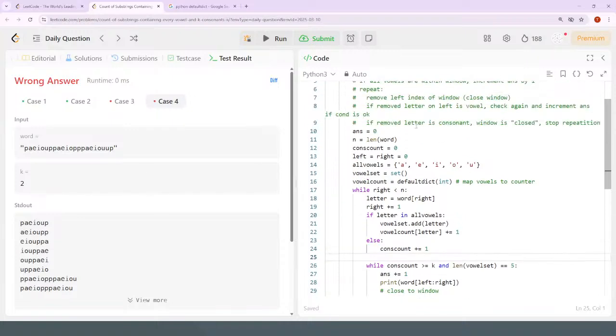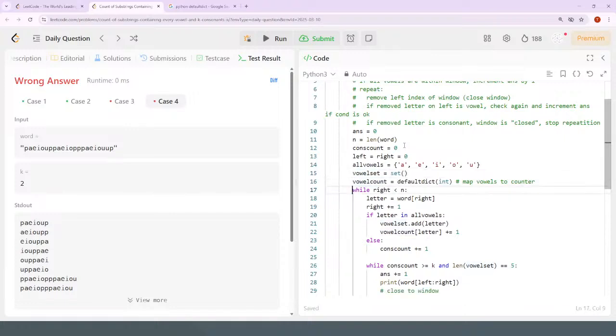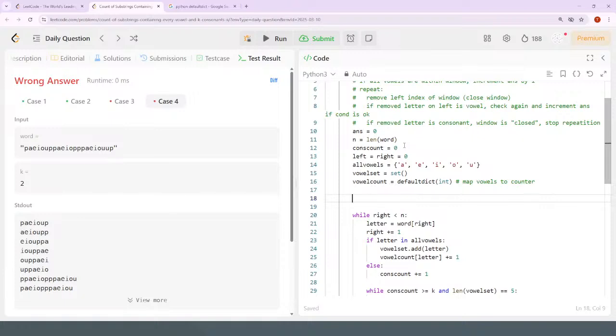I think I need to use a deque for this, a double-ended queue. So maybe we still use some of this stuff, but I think the vowels may be tracked differently. So this is going to be the A deque.